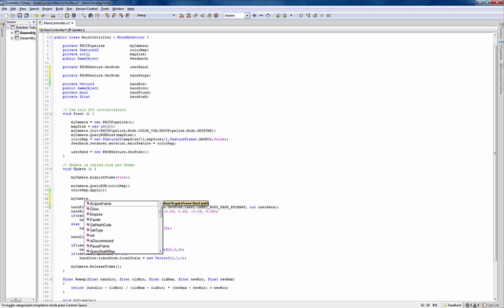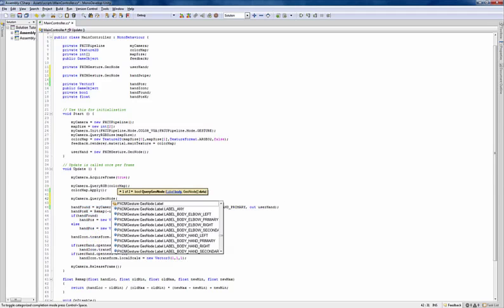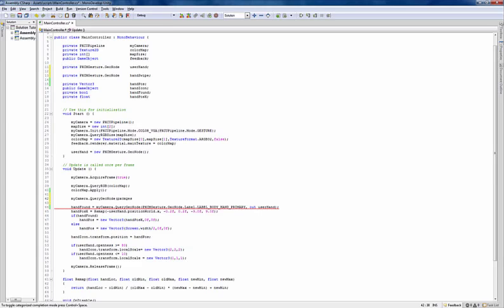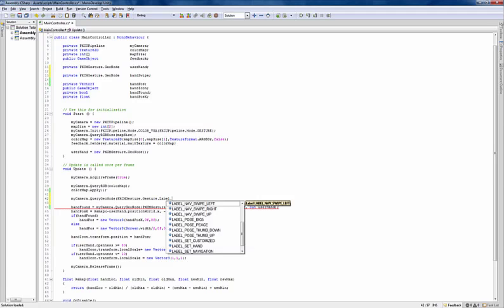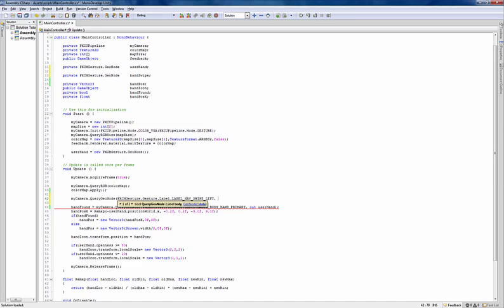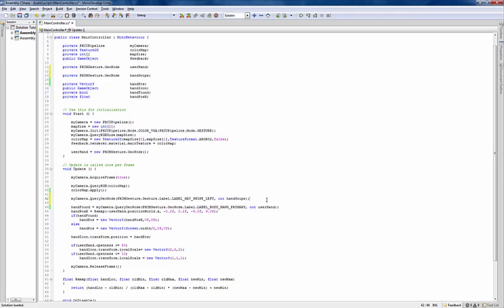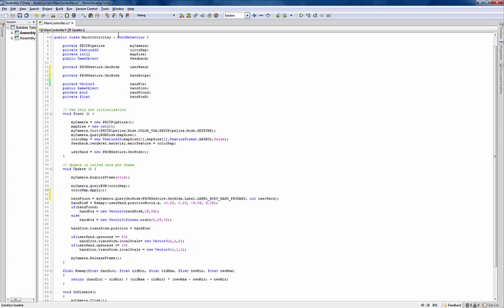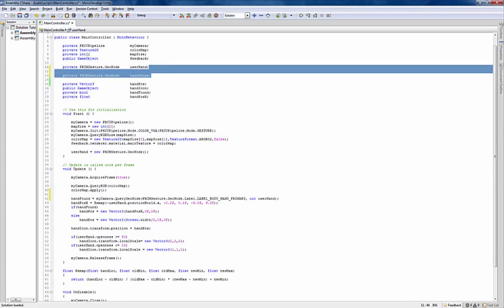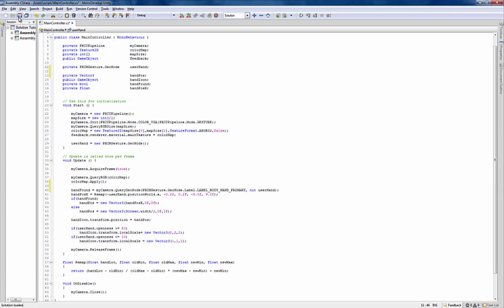My camera dot query GeoNode, and then we'll say PXCMGesture dot gesture instead of GeoNode label, and when we hit dot, we'll get a shopping list of different gestures that the SDK will recognize. In this case, let's say nav swipe left, and let's feed the data back out into hand swipe. So that's it. I'm going to delete it because we won't actually need this for the example that we're creating right now, but I wanted to let you know that that is available and that's how you use it. Let's save and go back to Unity.